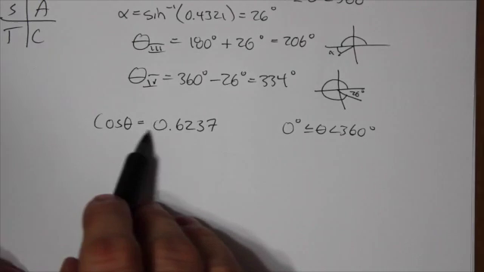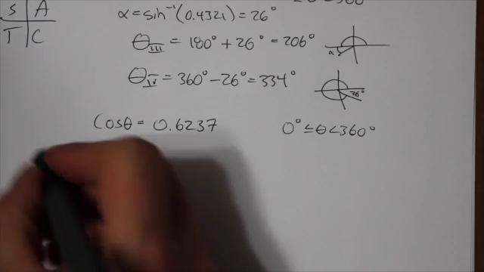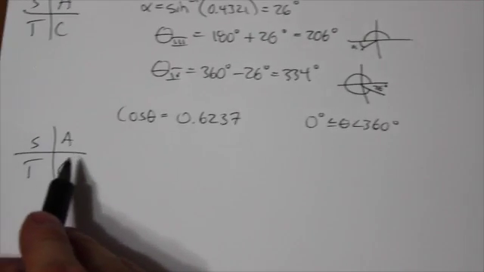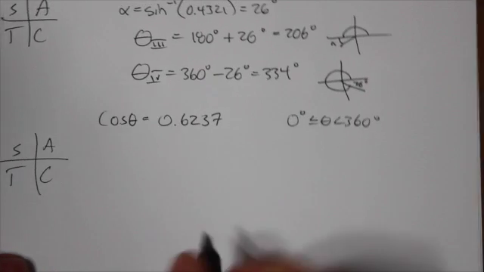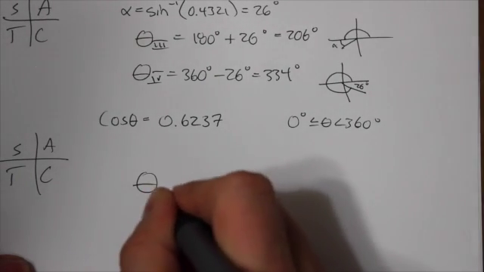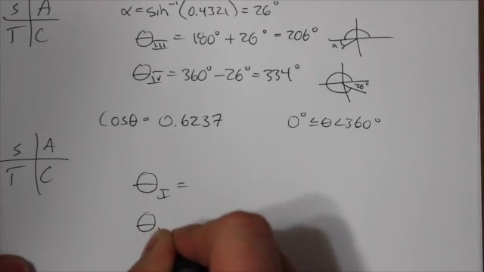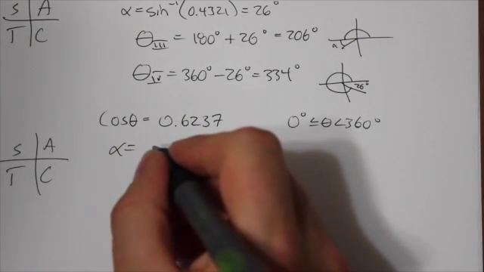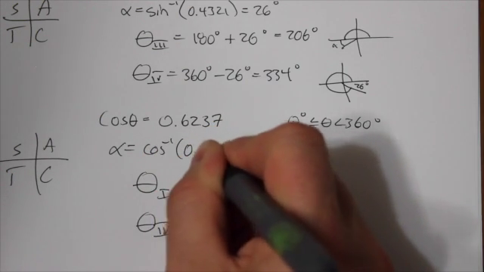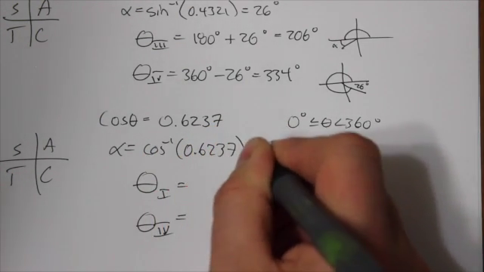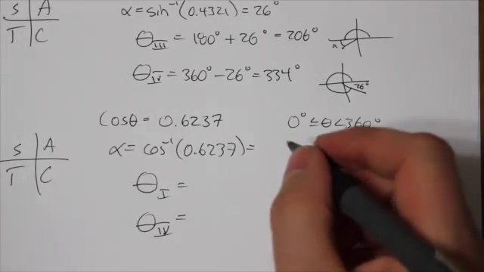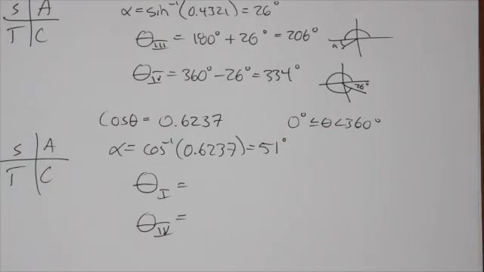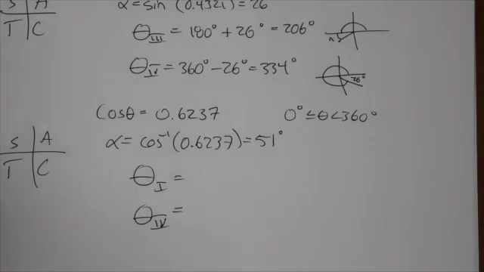Notice in this case that cosine, the ratio here is positive. So again I look at my CAST rule. All of them are positive in the first quadrant, and cosine is positive in the fourth. So that means I'm going to have a first quadrant angle and a fourth quadrant angle, and now I'm going to do my inverse cosine of 0.6237. When I go to my calculator, make sure I'm in degree mode. I'm going to get that is 51 degrees when rounded to the nearest whole.